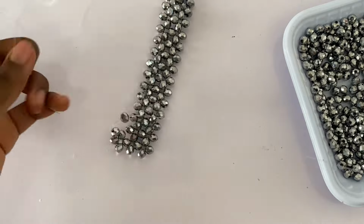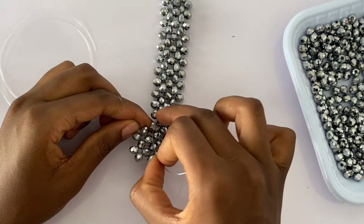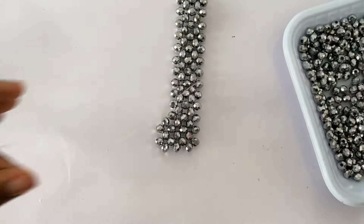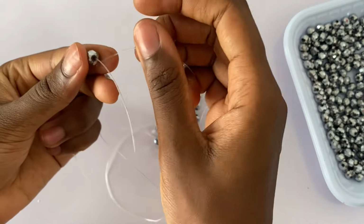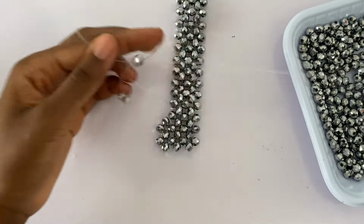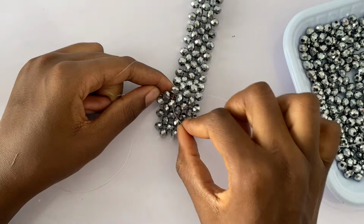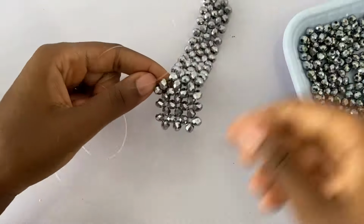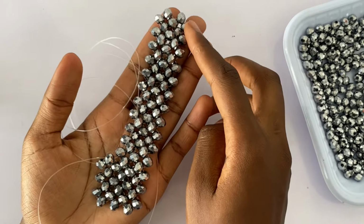I'm going to keep doing that until I'm on the third row, right? So I'm going to keep going to the end and coming back until I have 23 rows. So I'm doing a 14 by 23 pattern. And so I have done my 14. I am on number 3 now. I'm going to do 4, 5, 6, 7 until I get to 23, right?